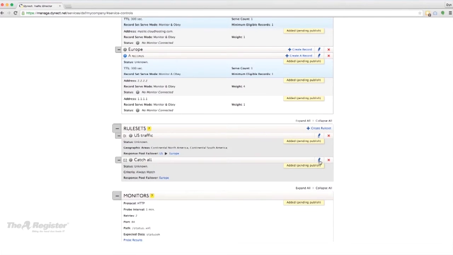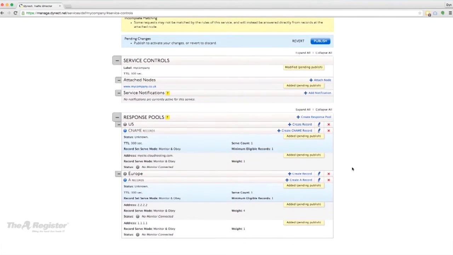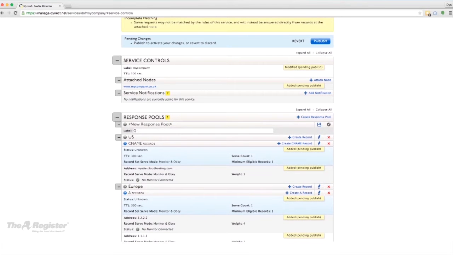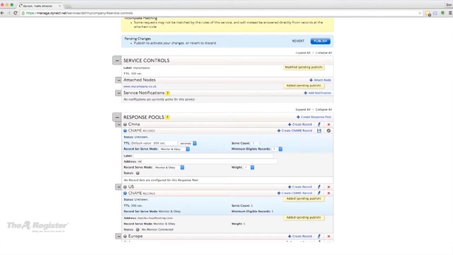Okay, so now as an organization, you're a global company. You've had a lot of success in the US, and now you want to go and tackle the Asia Pacific region, and perhaps one of the most attractive markets today, which is China. So in terms of how you want to go after China from response pool, maybe you're not at the point where you have the operational capabilities or time zone capabilities to actually build out resource in that region.